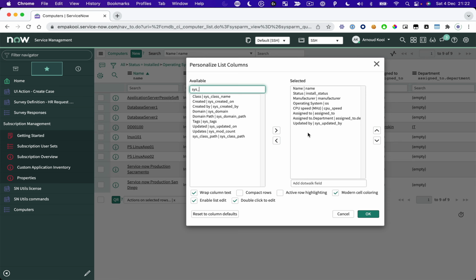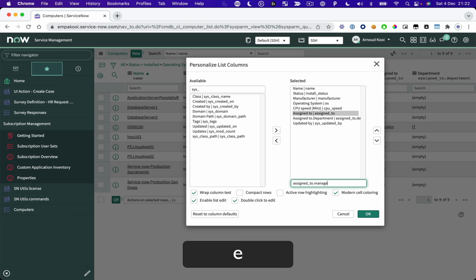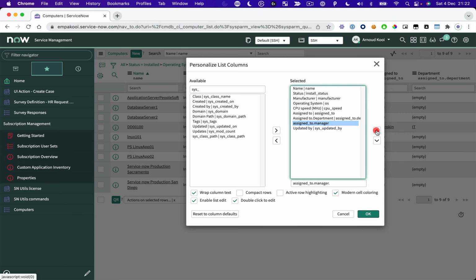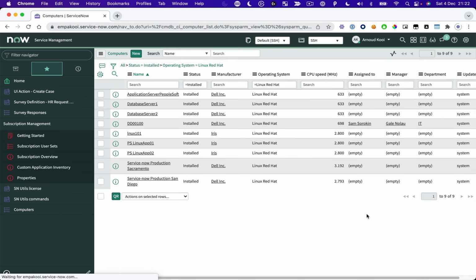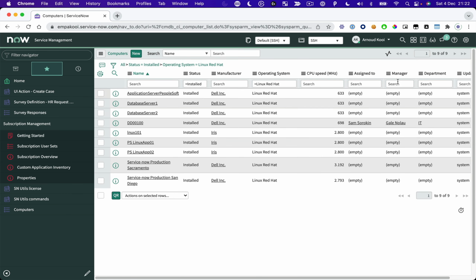So here you see that, for example, when I select the assigned to, then it will fill this text box, and when I say manager and I hit enter and move it a bit up and do OK, now I have the manager field applied as well. So using technical names opens up a few more things than only showing technical names.